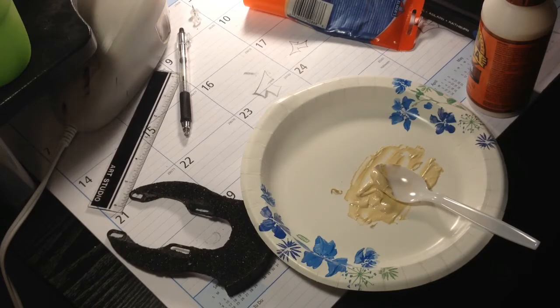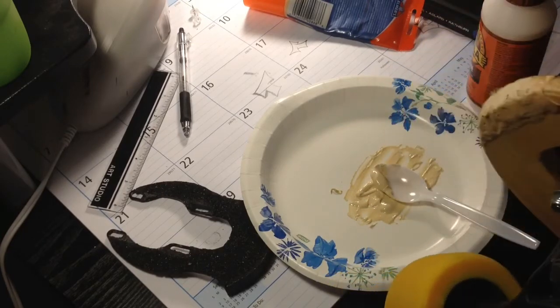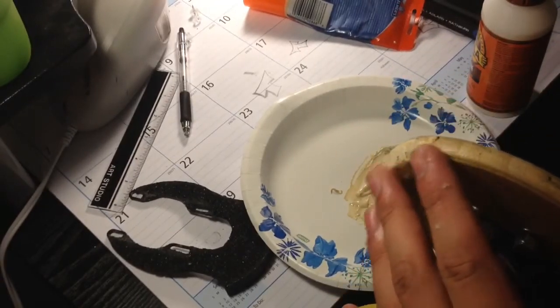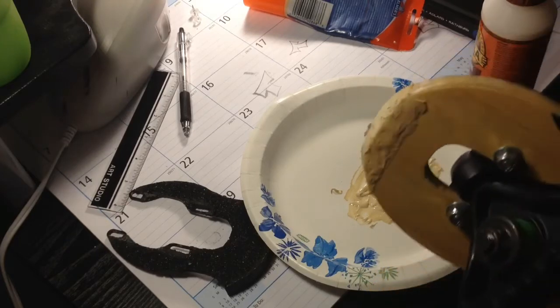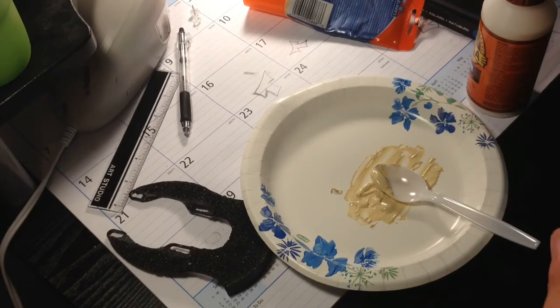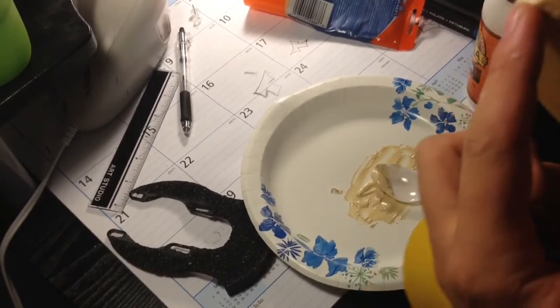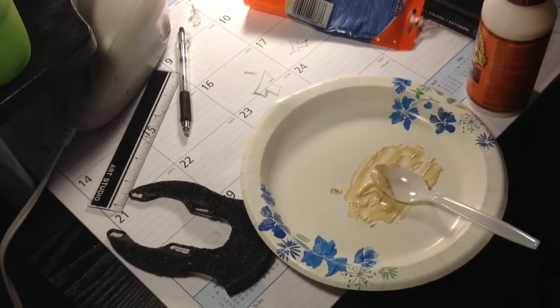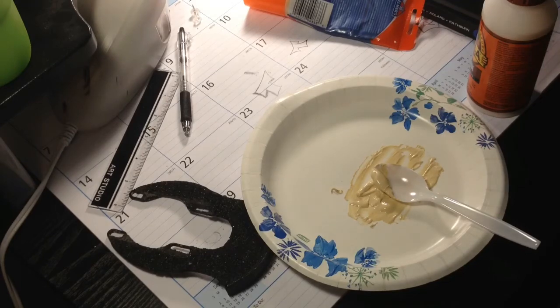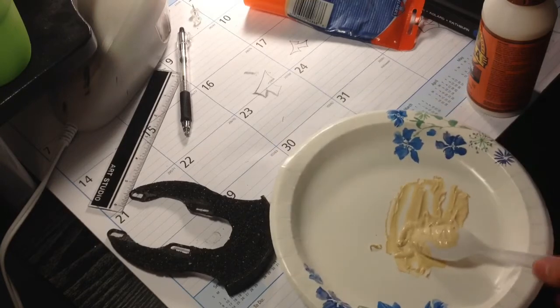This is a really good way to do it, and I'm gonna show you just in a second what it's gonna look like while it's on your board. It's pretty simple. See, it's on my board right now — it looks like that. I didn't sand it, but you can sand it if you wanna make it look a little bit better — you can make it look really smooth. I pop it a lot — I've been doing ollies and stuff and flat taps, and it actually does work. I've been doing this for quite a while, I just wanted to do a video.